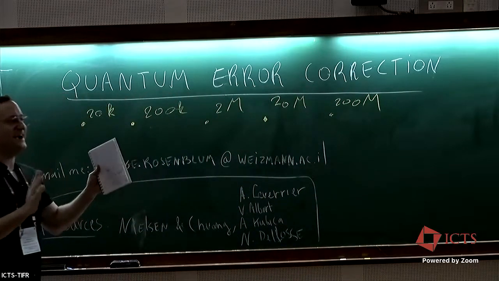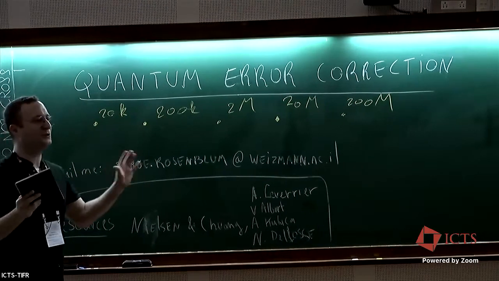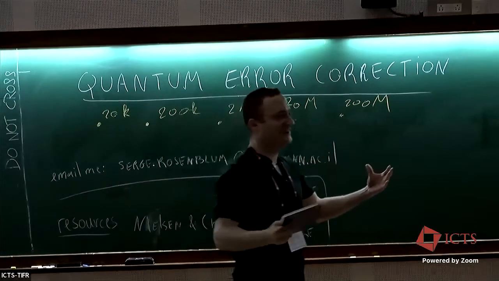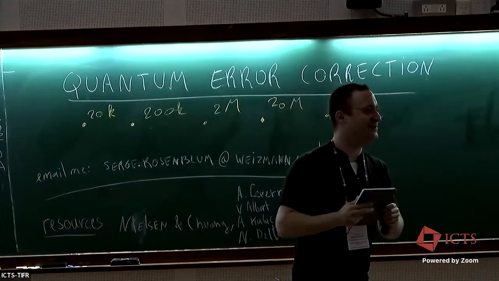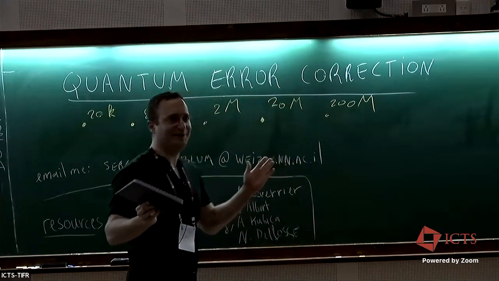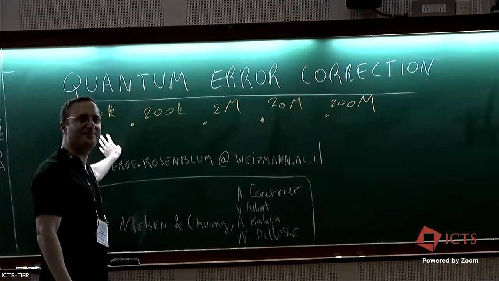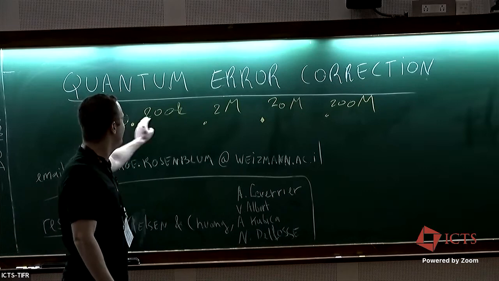So I want to factor a 2000-bit number, and I'm asking, in order to apply Shor's algorithm, you need a quantum computer, but how many quantum bits do you need? Okay, everyone has to vote at least once. How many say you need 20,000 quantum bits? Okay, we have a few people here. How many say 200,000? Small minority. 2 million? 20 million? And 200 million? Okay, I think we have a uniform distribution here.